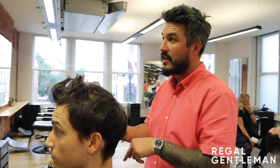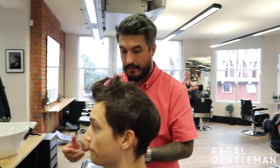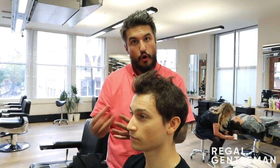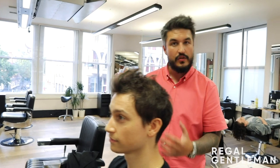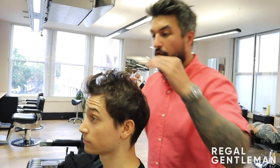So I'll be using that technique around the back and sides. It allows me to keep a lot more length in it, and the way I do it will create movement and texture straight away. This is basically what we call a nice tidy up and a trim for you, just taking whatever length has grown off over the years to tidy it up, but keeping that longer length in it. Maybe not even tapering it too tight on the neck, but overall keeping more length in the circles. And then look at the top.